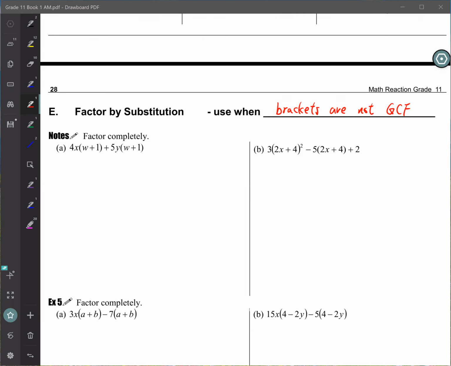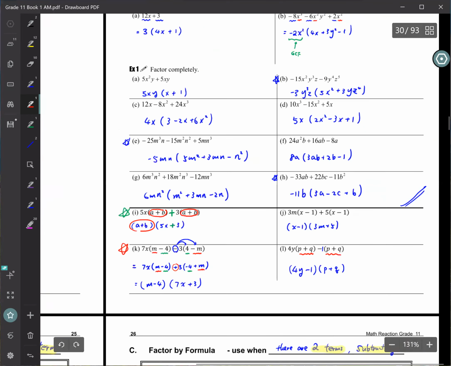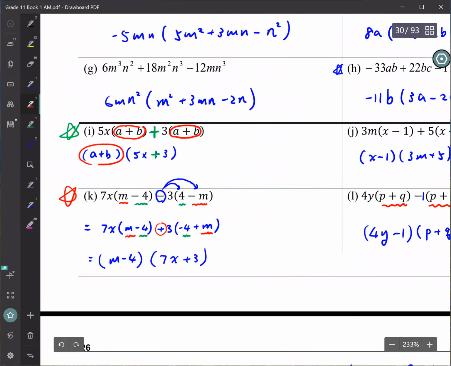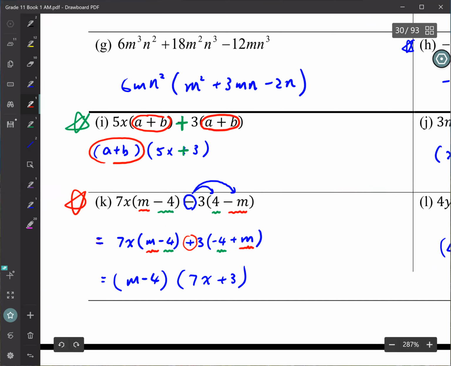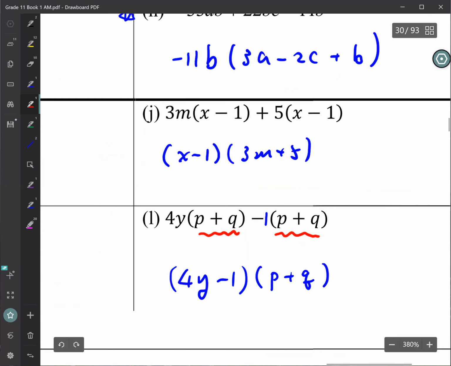So what I mean by that is, if you look at the GCF part, this page, we learned that, okay, like question I, A plus B, they are the same, okay? So A plus B is in the bracket, and because they are the same, you treat it like a GCF, you take it out, right? And then x minus 1, for question J, x minus 1 is a GCF. Okay, but if you see the bracket not the same as GCF, then you can use substitution to help you.